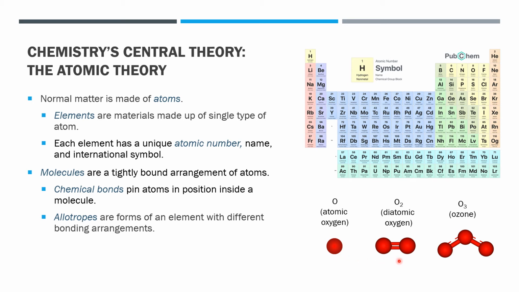The second form of oxygen is O2. Now notice in this formula that we've got a subscript 2, and that means there's two oxygen atoms bound together inside this molecule. And we'll learn later that there's a double bond. There are two chemical bonds between the same two atoms in this particular form. This is the form of oxygen that you're breathing now. Now, here's a third form of oxygen. You've got 3 oxygen atoms with 1.5 bonds between them.